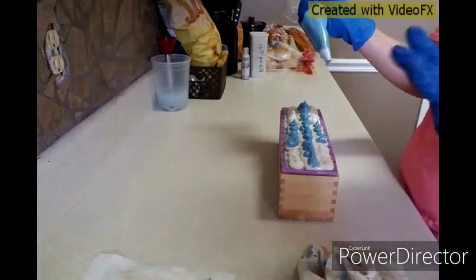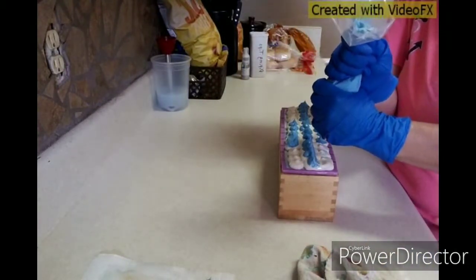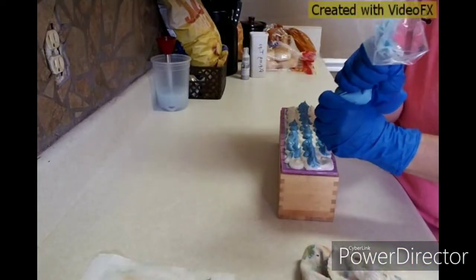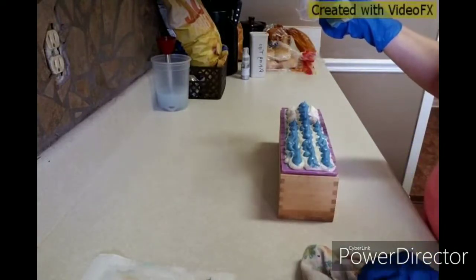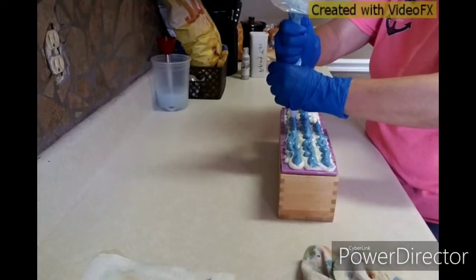I usually use a really big piping tip and do really big flower type piping, but I didn't have that much left for the piping because I did a large recipe for the embeds, but I didn't need all of it. And so I had a little bit left and thought, well, let's just pipe the soap. So anyway, that's what I did.